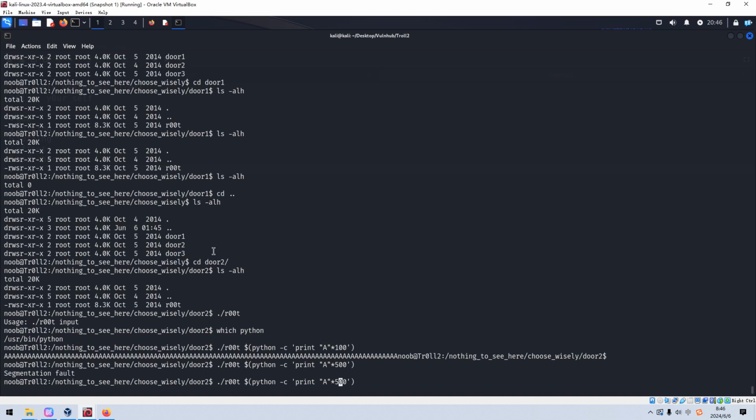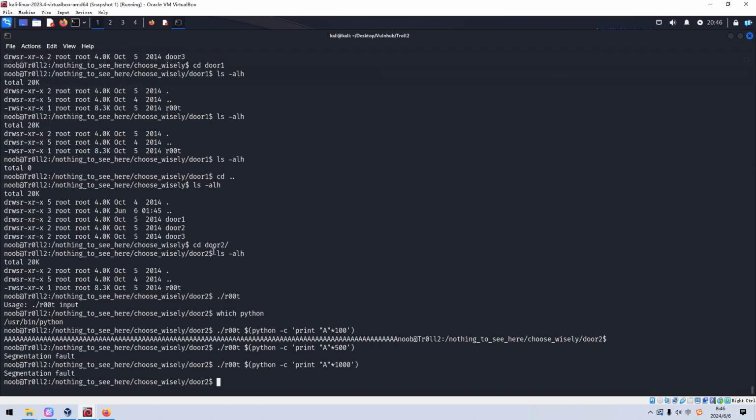Also 10,000, we get this segmentation fault. If you see this error, it means that maybe this executable has a buffer overflow vulnerability, or the program doesn't do validation of the input.